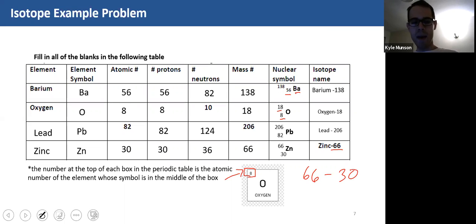Okay, like I said, I went fairly quickly through that example, but I hope you did it on your own and then you check the answers. And in the next video, I think we're going to be talking about atomic mass. So digging more into this question about the different elements before we talk more about the periodic table. So, see you then.